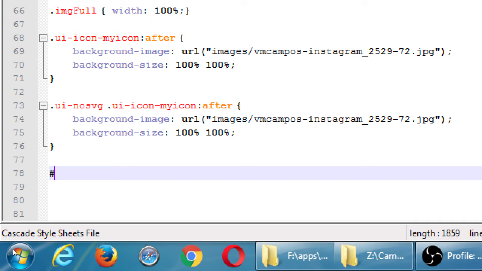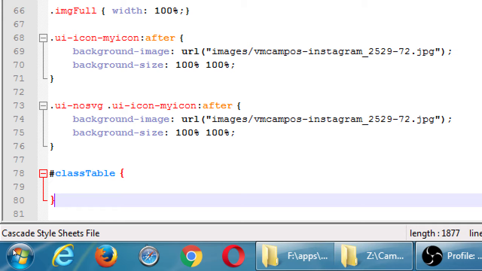And so that has an ID that we defined the table. We gave it an ID early on, and here's a way then that we can style it. So we'll have pound class table, the same as it's spelled, of course. This way then we will be able to reference it, we will be able to style it. We've got our curly braces here. Hey, that's kind of like JSON format, isn't it? Now that you think about it, curly braces, key and value, background size and such? Not really, but it looks reminiscent, doesn't it?